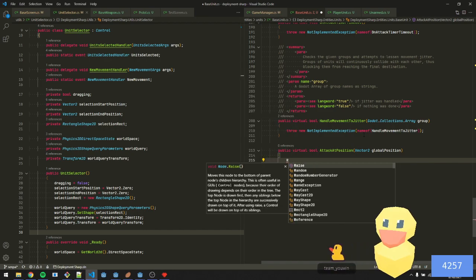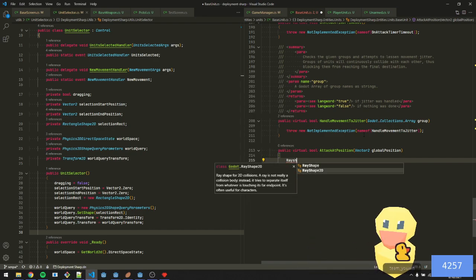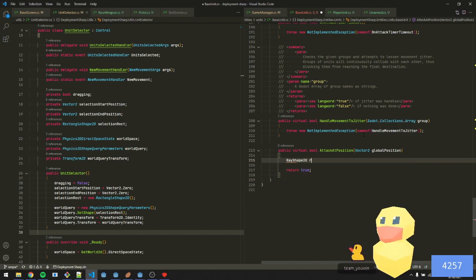No, is it just called a ray shape? Ray shape. Yeah, ray shape for 2D collisions. Ray is not really a collision body. Instead, it tries to separate itself from whatever is touching its far endpoint. It's often useful for characters. Oh, I know. Let's start typing. We'll figure it out along the way.